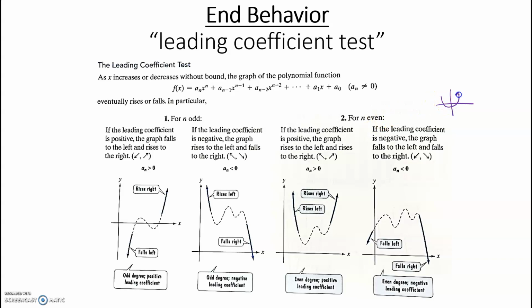Either the ends both face up, if your leading coefficient is positive, or the ends both face down. So notice here, rise to the left, rise to the right, up, up, or down, down. So evens, I want you to think of parabolas. And you can kind of apply all the wiggles in between. We'll talk about those, but we're just talking about end behavior here. And if you have a good concept of parabolas, that end behavior should fall right into place.